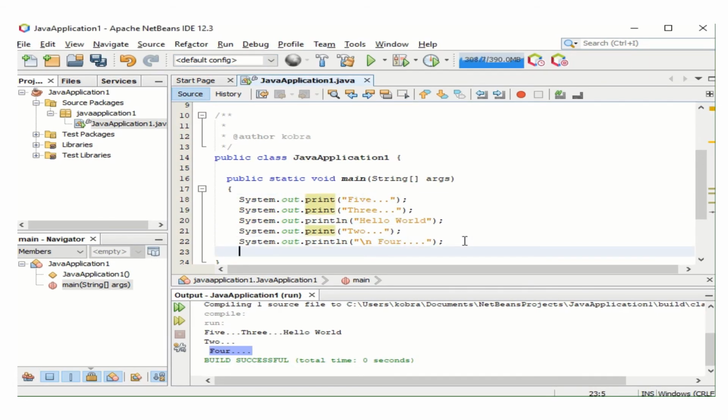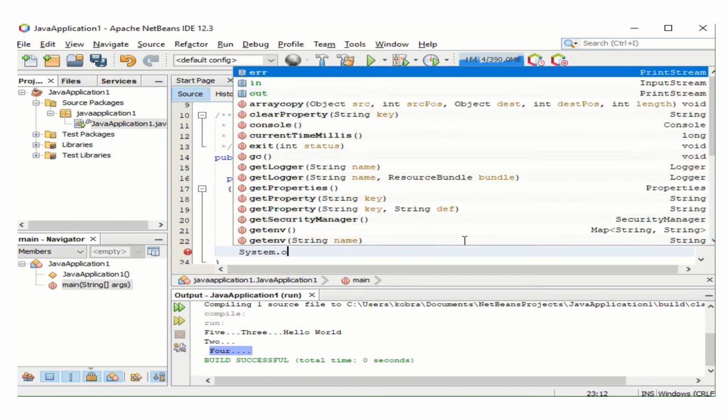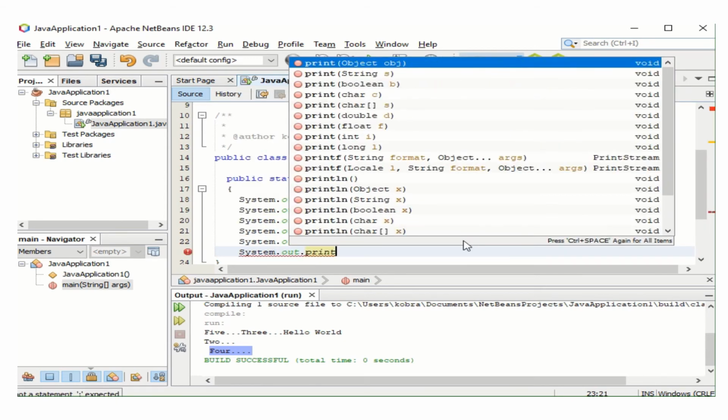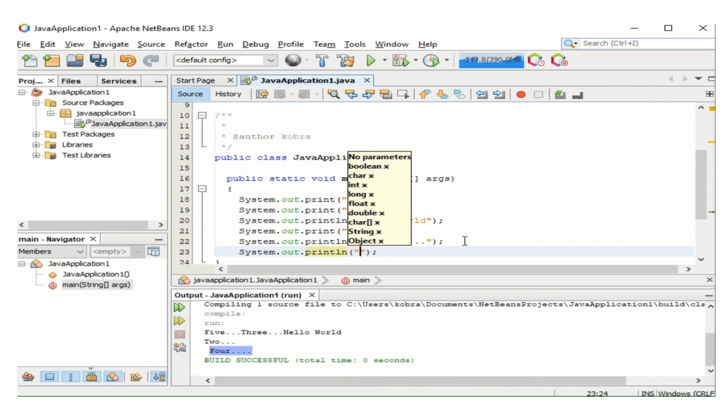In slides, I showed you that we have an operation plus and it works differently, right? It can be used for concatenation. So let's see how it actually works. System.out.println, for example, hello world, and then plus everything is perfect.